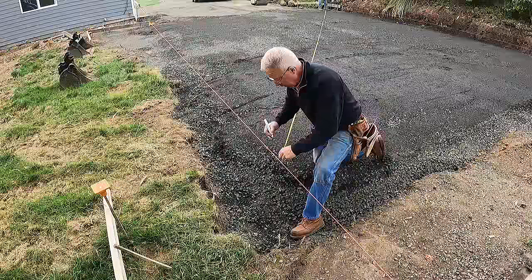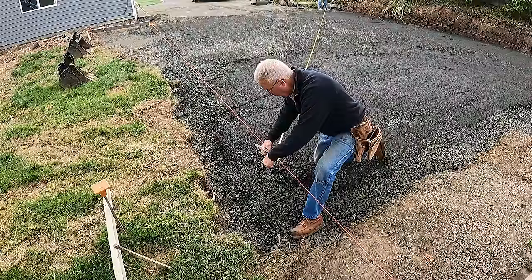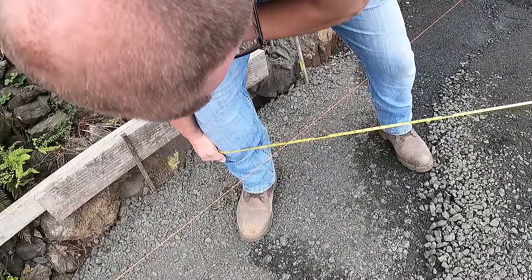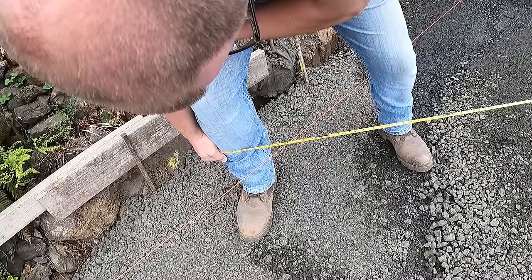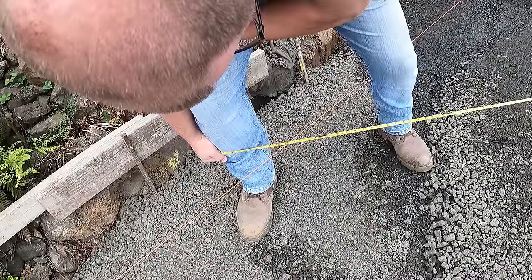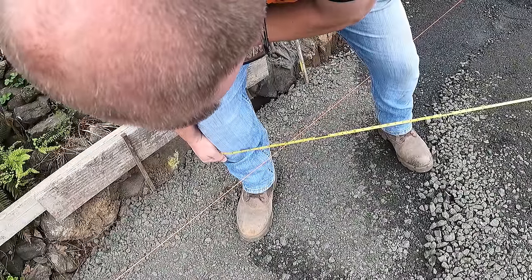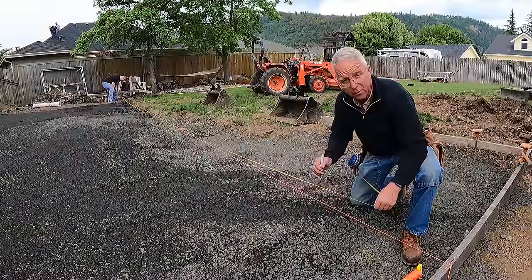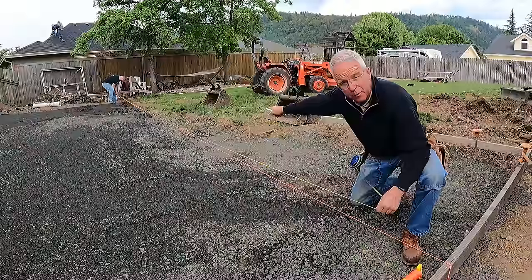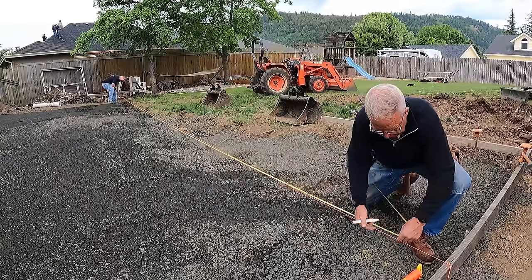We're cutting a foot down there so that Ben can hold it snug — so I'm going to mark 45 feet, 4 and 7 eighths where it intersects that string. This is absolutely imperative: the person holding the end of the tape must be able to brace the tape off of an immobile object — in this case, Ben's shin — so the line can be pulled tight enough to get an accurate reading. When the reading's exactly right, he says mark, and then I mark on the tape at the other end of the hypotenuse. The last move is to transfer the length of the rectangle down the string from the end of the hypotenuse. Ben's holding 12 inches on the mark, and I'm marking 37 feet on the line. All four corners are now marked onto two string lines.